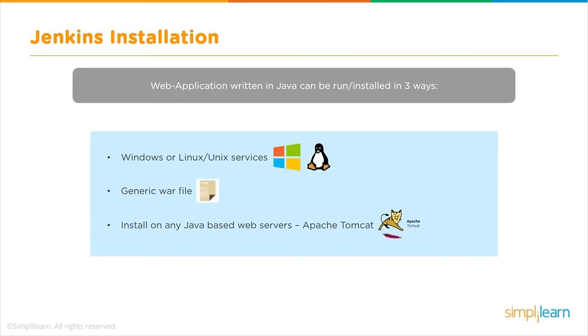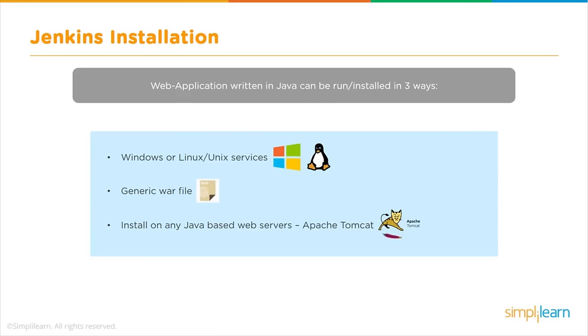Older versions of Jenkins were run popularly this way, in which you already have a Java-based web server up and running. So you drop this war file into the root folder or the HTTPD root folder of your web server. Jenkins would explode and bring up your application. All user credentials or user administration is taken care of by the Apache or the Tomcat server or the web server on which Jenkins is running. This was a much older way of running, but still some people use it because if they don't want to maintain two servers, if they already have a Java web server which is being nicely maintained and backed up, Jenkins can run attached to it.